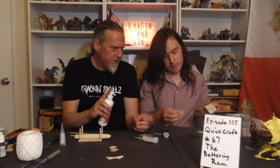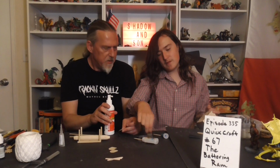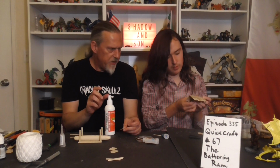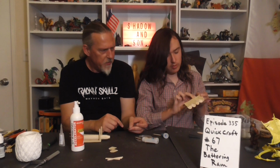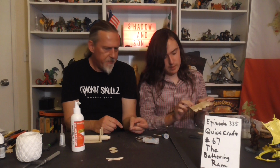That's why you need the accelerator. If I use the accelerator, then it's gonna have big blobs of glue. No, because all the super glue is underneath. Just put that one on, put the next one on, and then we'll just hit it with this. The next two on? Oh yeah, but I'm holding the half shingle here. That doesn't look good. It's okay, because the top we're going to cover with like this. Oh. There's a lot of gap. Okay, we'll try to get the other one in there.